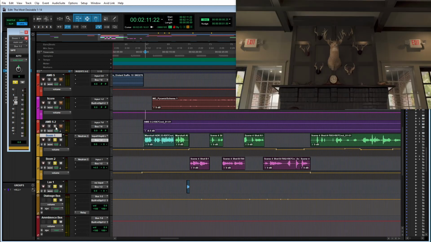Ambiance helps add that cohesiveness when you're cutting back and forth between clips. That's why it's always nice to have one consistent track of ambiance, so that when you're in that set location, it doesn't change, and it helps the viewer stay grounded in that location. You'll notice our ambiance is much quieter than the rest of our audio. It's the bottom layer of all of the audio that we hear because it is the quietest and the most in the background.